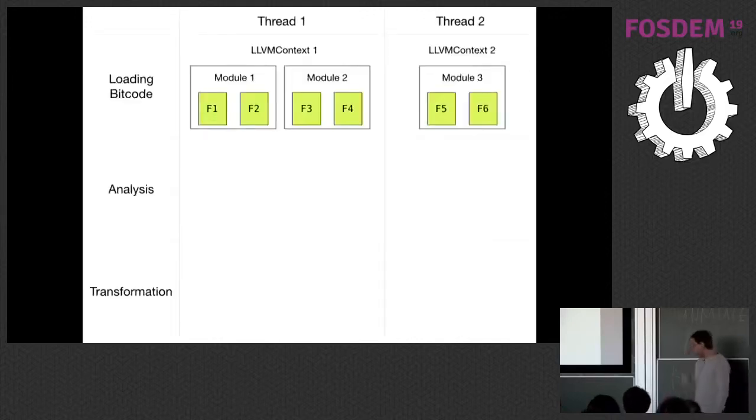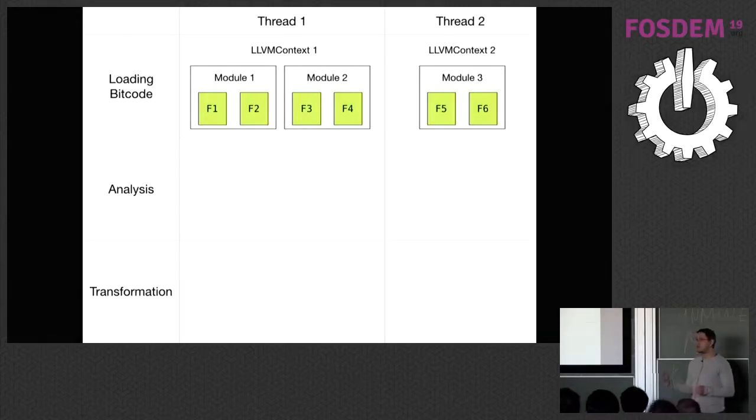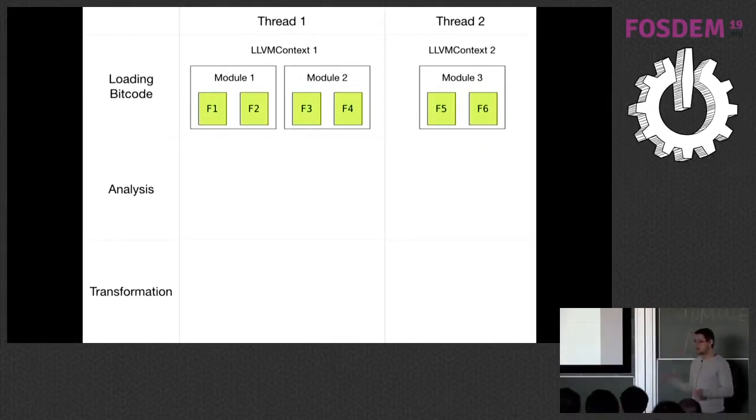So let's look at the example. This tooling is just perfect for fair parallelization, because it means that if you have 10 tasks and 10 threads, you can just evenly split those tasks across threads and gain some performance. Just as an example, let's say we have 3 bitcode modules. We want to load them into memory, parse, and do some job. If you want to do that across 2 threads, then each thread should have its own LLVM context. Otherwise, it's not thread safe.